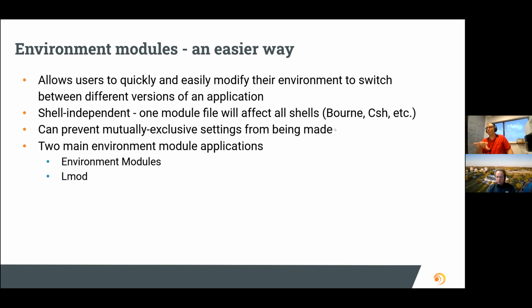This can be a problem where users are loading different modules that really shouldn't be loaded at the same time. One quick example is if you have MPI for Py that provides its own MPI, and then a user might also have some MPI implementation module loaded at the same time. That can be a problem because now you have two different MPI implementations loaded in your environment. And when you run mpiexec or mpirun, you may not be getting the MPI you expect.